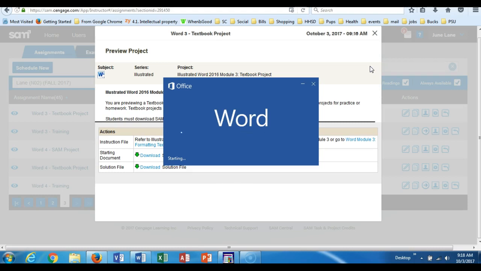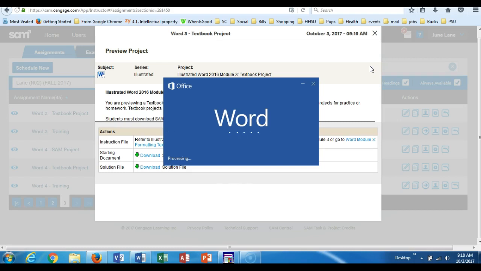A lot of the objectives that we're going to learn today are: we're going to be working with fonts and formatting them. We're going to be introduced to the Format Painter. We're also going to work with line spacing and the spacing of paragraphs, as well as the aligning of paragraphs. We're introduced to tabs, working with indents, bullets and numbering, borders and shading, and then finally inserting online pictures. So there are a lot of module objectives for this particular lab.